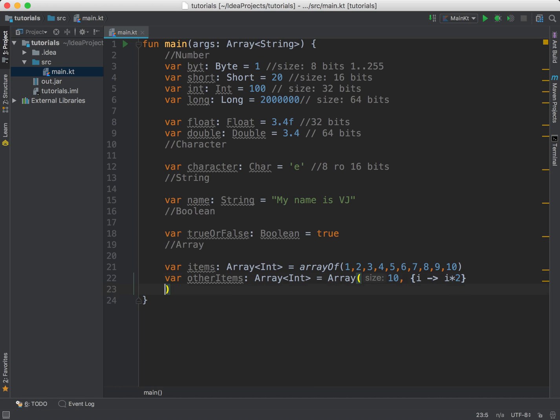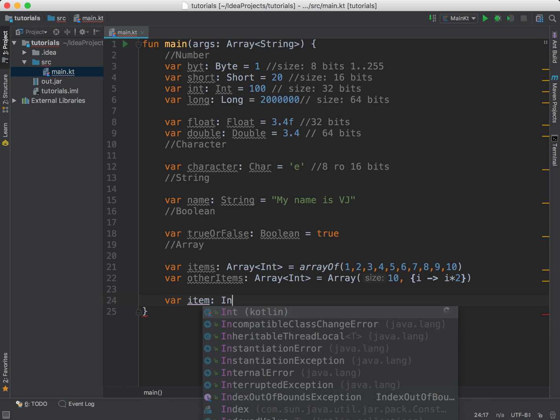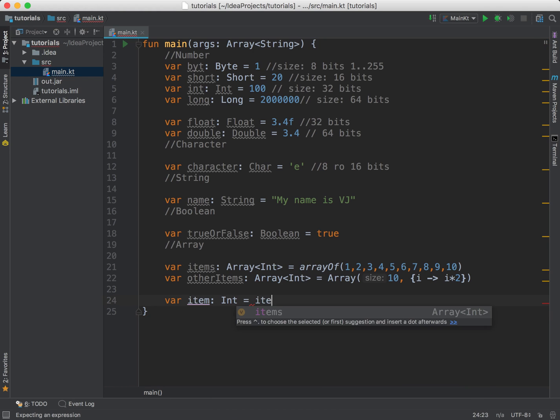Now you might be wondering how to access the items. It's simple. A particular item is of type integer from items. You can just write items[1], give me, this is one way to do it, or you can call the get method on items and specify that index and you will get it.